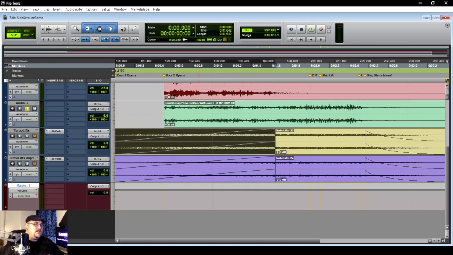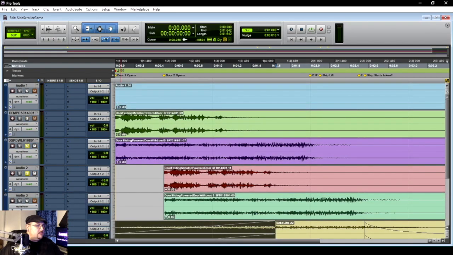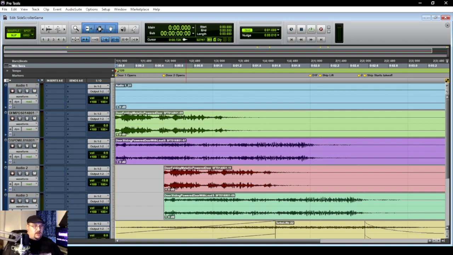And I created this fade in that you would hear from underneath the door as the door was opening. So after we're finished, let me unsolo these tracks. And this is what we end up with all together. So it blends really nicely together, it encapsulates the entire animation, and it lasts for the entire length.